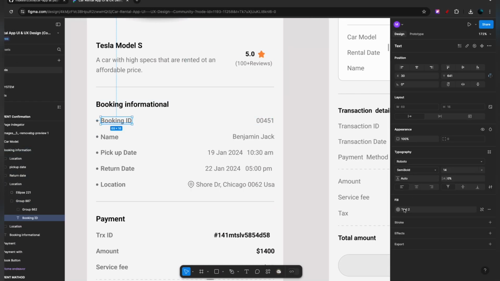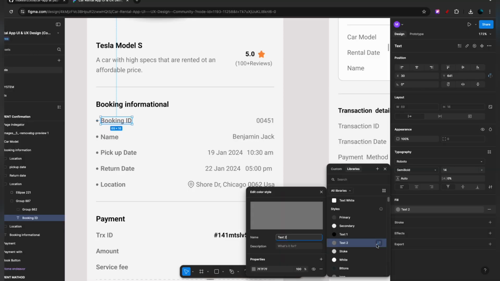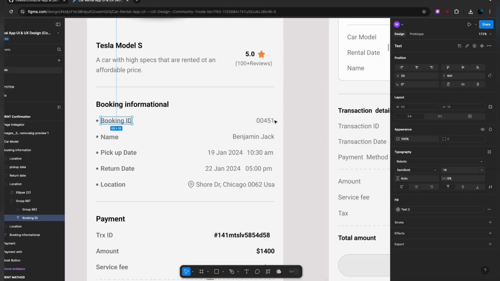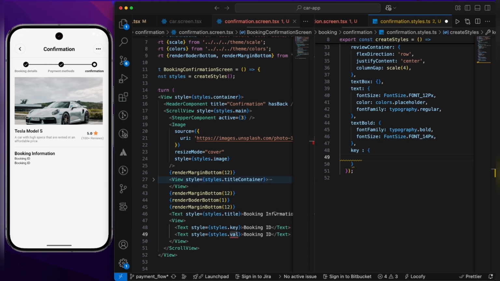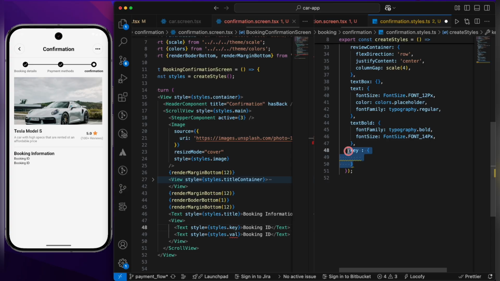It's around semi bold 14, and I think the text is 7F, so it is placeholder, and it is color is around 7F. So both are having placeholder but regular and semi bold. So key and value. Let me add value. So font size is equal to font size dot 14 for both.